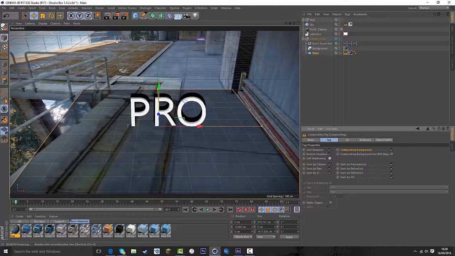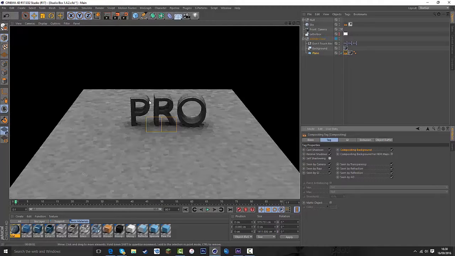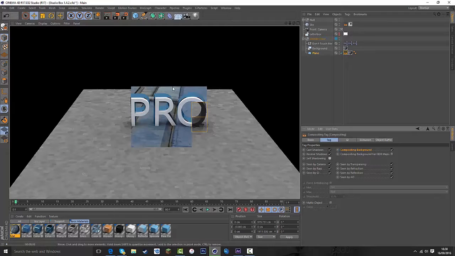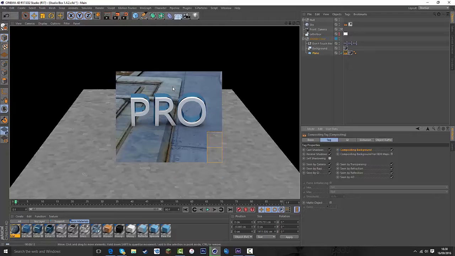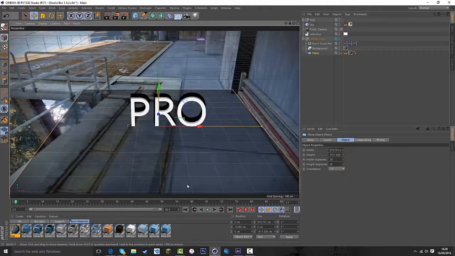So now when you render it out, the plane should be transparent, or whatever you want to call it, through to the background. So it is.